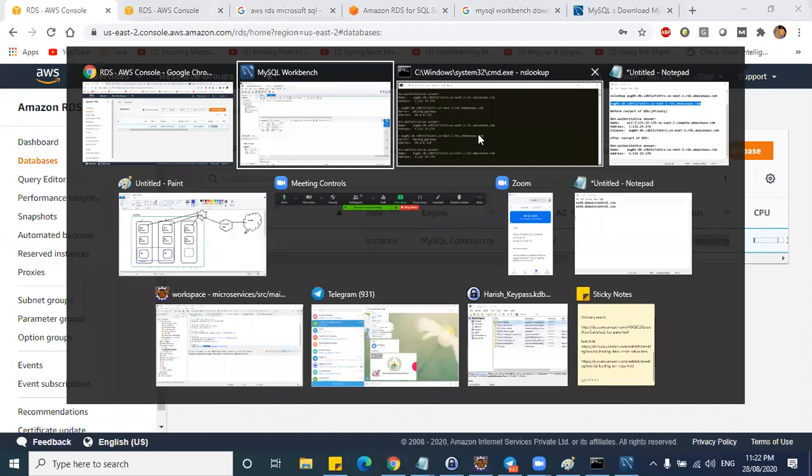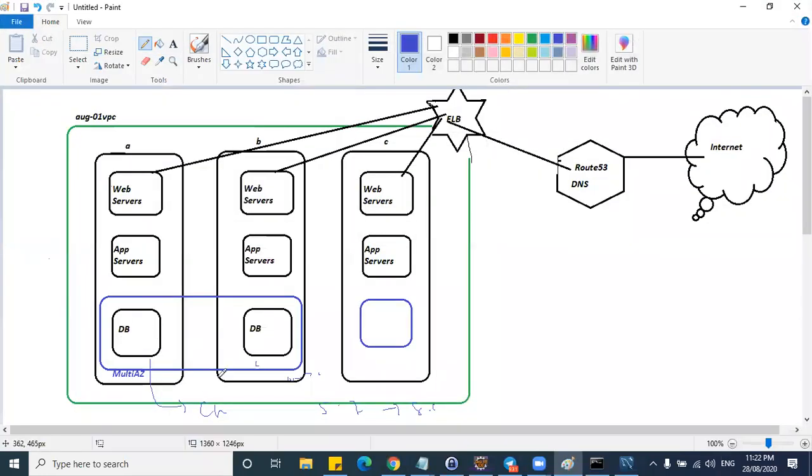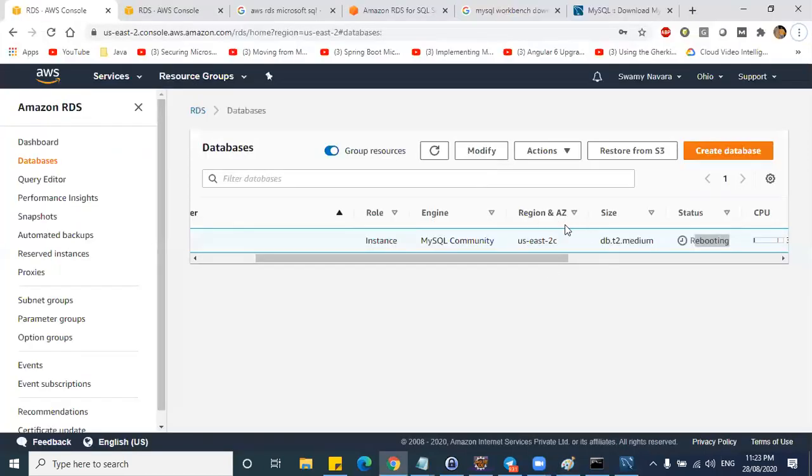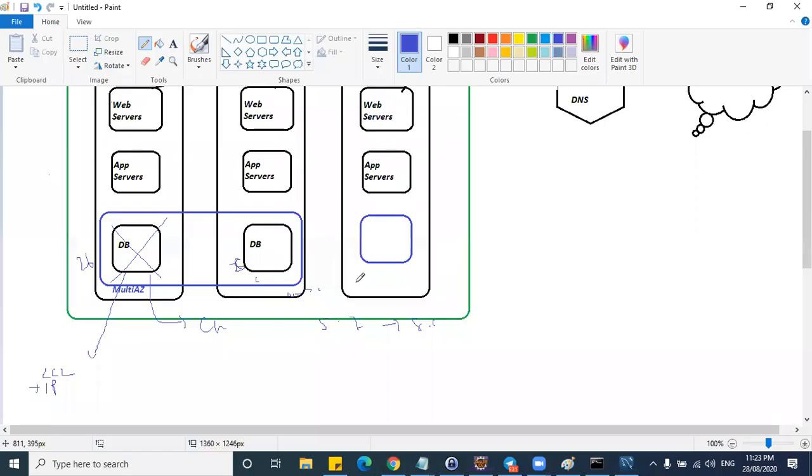So see, try to understand how exactly the concept works. The only thing we couldn't see here is, before restarting this machine, we got some IP address, the EC2 IP address through NS lookup. Initially it was in 2B. Now it is showing 2C. After the restart, it should show either 2B or 2A. That's what is expected. Because this was delaying earlier in the Amazon user interface, we were using this NS lookup to showcase for the students. So now I try to use the same thing.